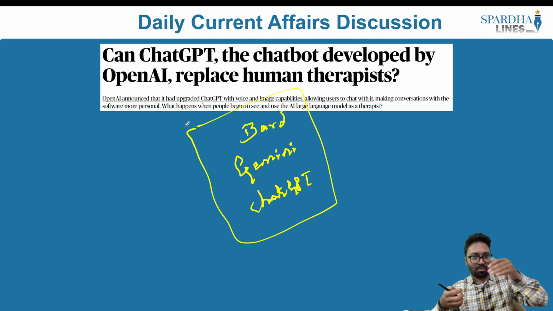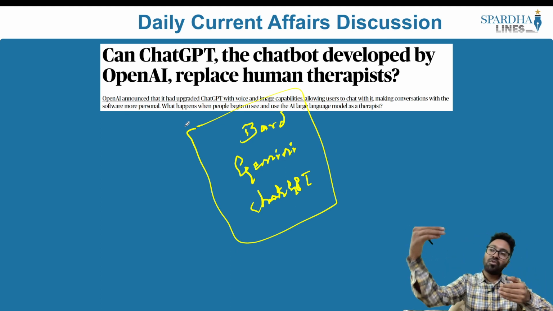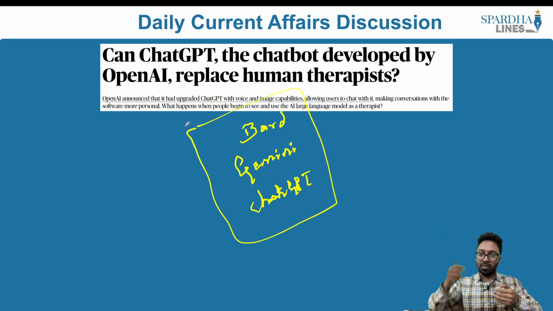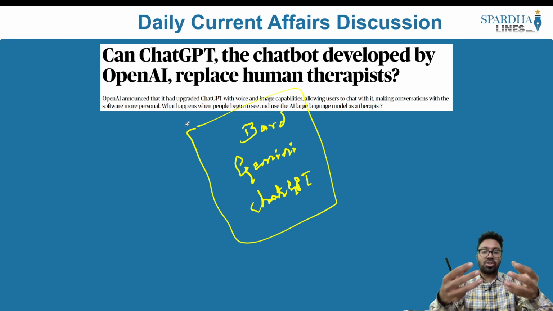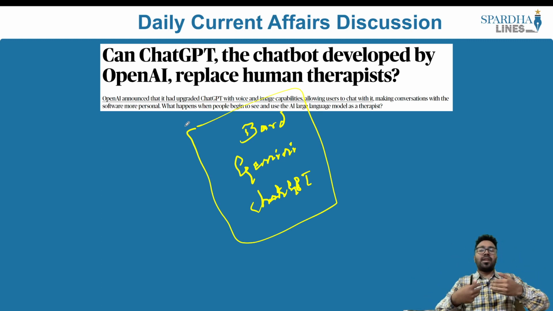So what this article basically goes on to say is that you also have voice adaptability that is being built into some of the AI tools. It is able to listen to your voice, it is able to understand what you're trying to communicate, and is also responding in a way similar to how human therapists have been able to do. So for example, I say that I have broken up with my girlfriend, I need some emotional support. I'm making a voice to the AI tool. So the AI tool is able to understand my voice. It is also reciprocating back as well.